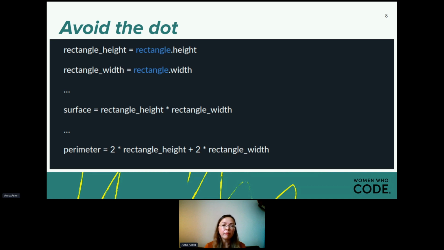So a very typical example here, imagine I have a rectangle object and it has its height and width attributes. So here I'm going to assign them to the rectangle_height and rectangle_width variables, and then reuse them later in my code to compute the surface, and then maybe a little down below the perimeter, or maybe something else. So why could it be a little bit more efficient?